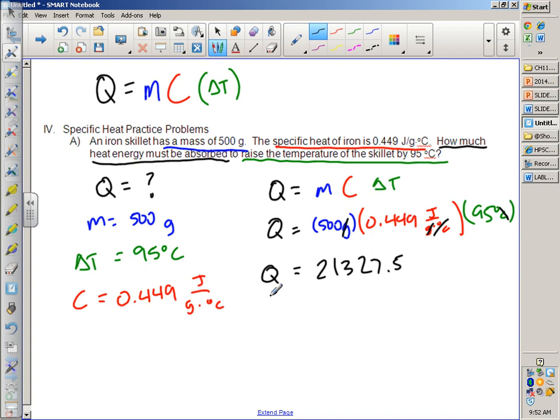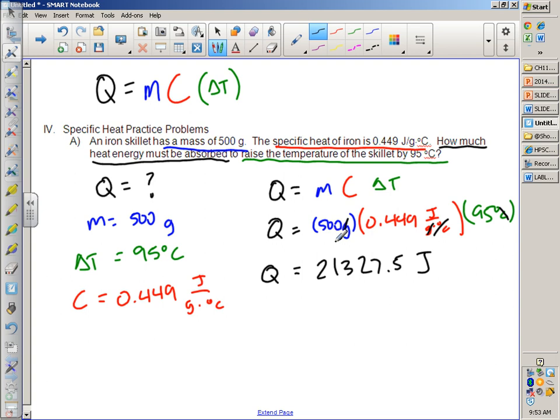All right. So, to finish this off, we already established that the unit on this is joules. But here, should we leave it as this number? Well, we should round a little bit, right? So this number has one certain, one uncertain digit. Here, two certain, one uncertain. Here, we'll call this two certain and one uncertain, even though it's really not.